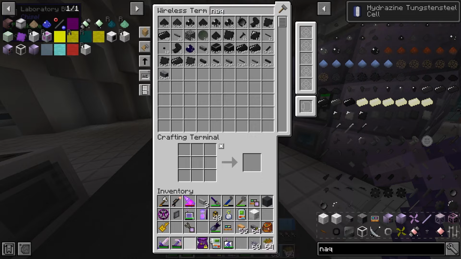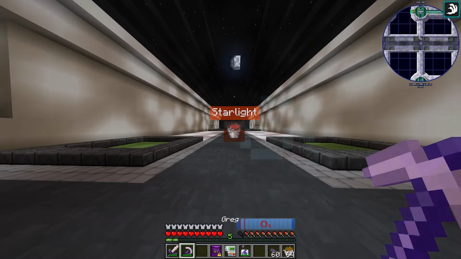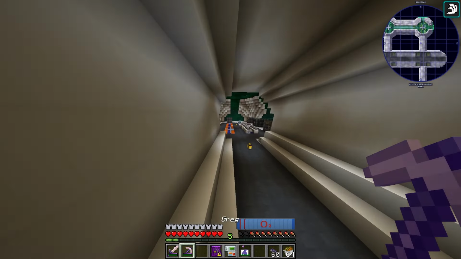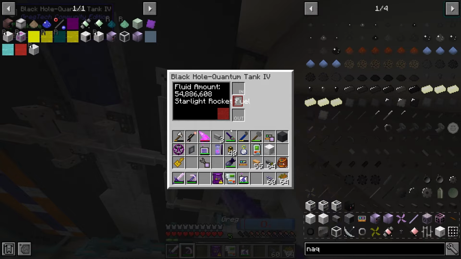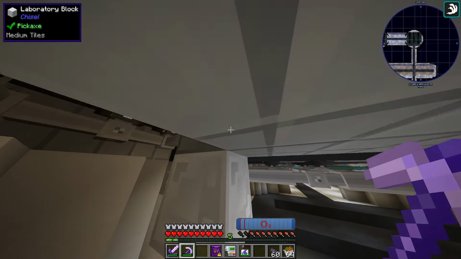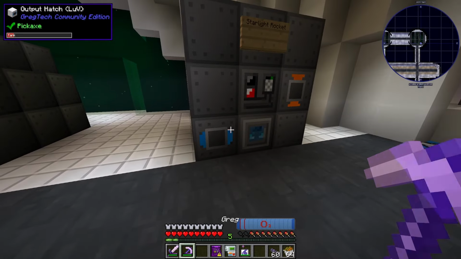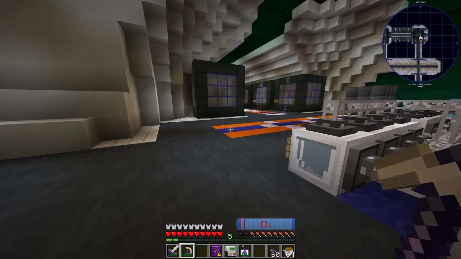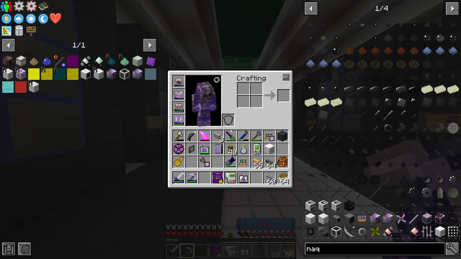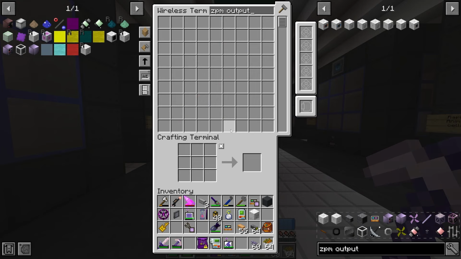I'm proud of us. Let's go check the Starlight. Let's see how well we're doing over here. So we are at, okay, we're still good on it. Not going to have to worry about that for a bit. Cool. So that is power sorted. Actually, what I want now is ZPM output hatch.